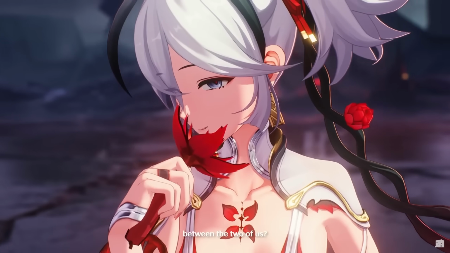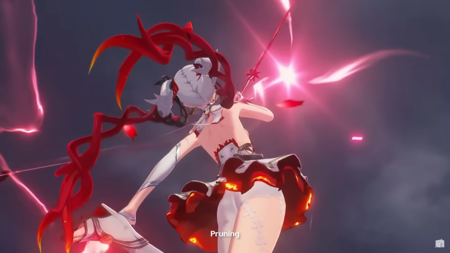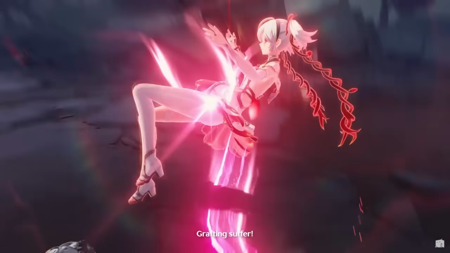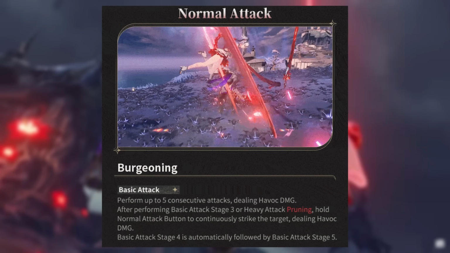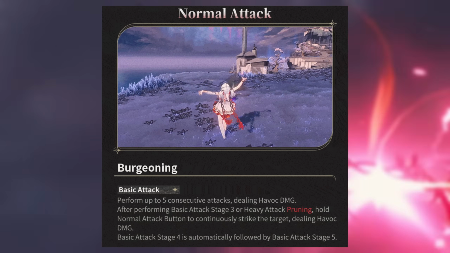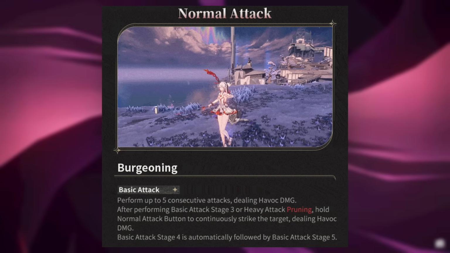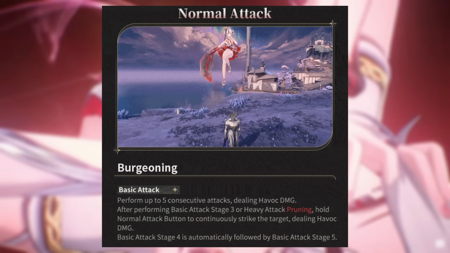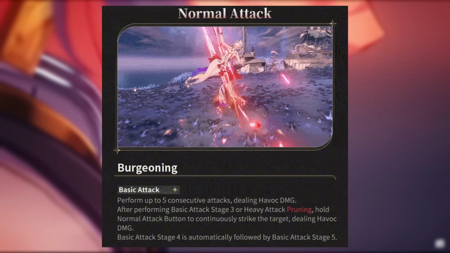Now, as we already know, Camellia is a Havoc one-handed sword DPS character and her insane damage dealing capabilities do scale off basic attack damage. So kicking it off with her basic attacks, along with having great and definitely not questionable animations, the 5-string sequence allows you to activate a charged attack at the enemy once you perform 3 basic attacks or the heavy attack, which does have a great amount of range to it and it will likely be able to deal considerable damage.